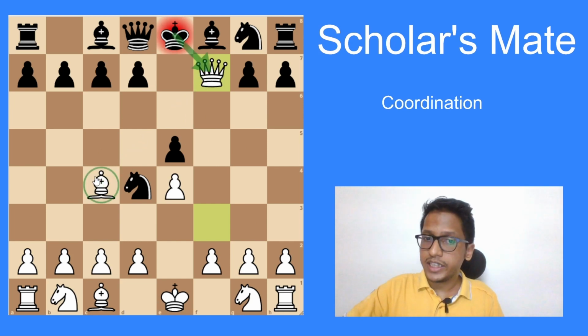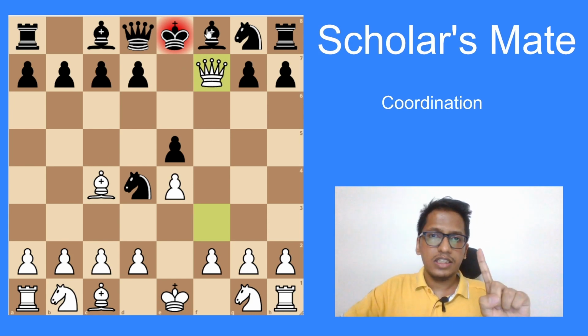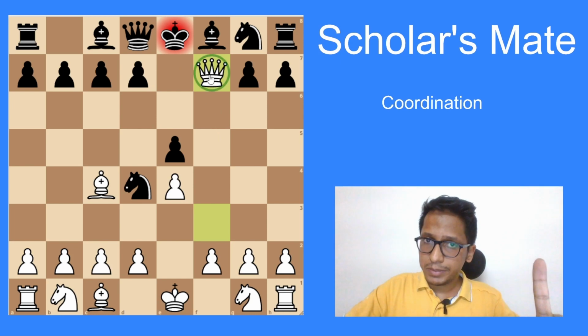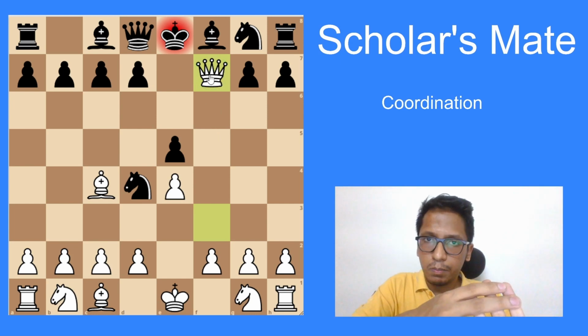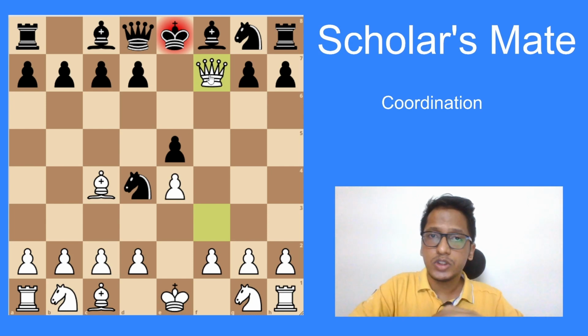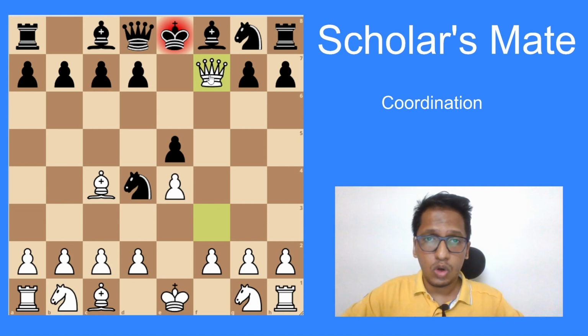Can this king capture the queen? No, there is a bishop protecting the queen. Can this king run away? I don't see so. The square is covered by the queen. And can black block the check? No. So the king cannot. So black cannot capture the piece giving the check, black cannot run away from the check, and black cannot block the check. Because of this, the position is a checkmate. Black has lost the game.